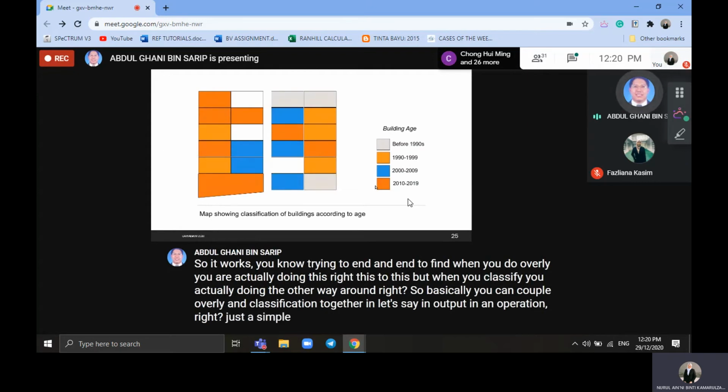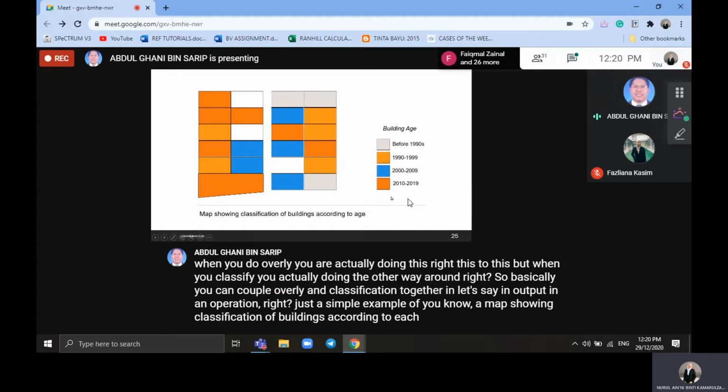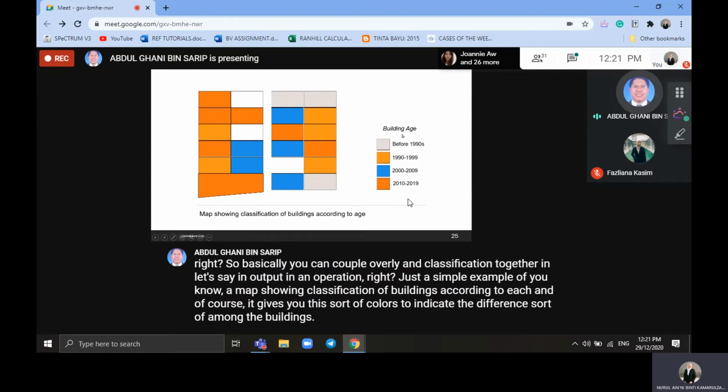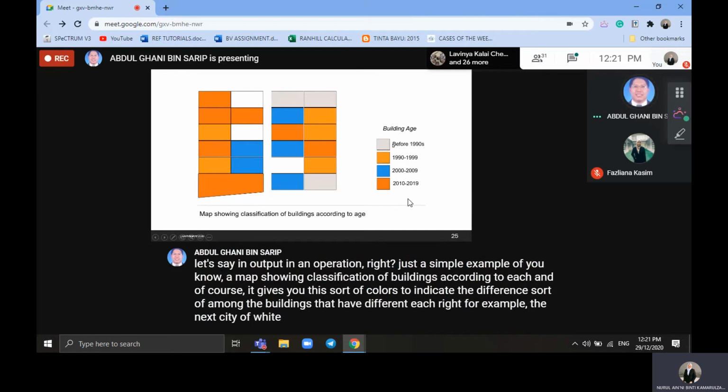Just a simple example of a map showing classification of buildings according to age, and of course it gives you colors to indicate the difference among the buildings that have different ages. For example, the off-white color is before the 1990s, only 3 properties or 3 locations here.